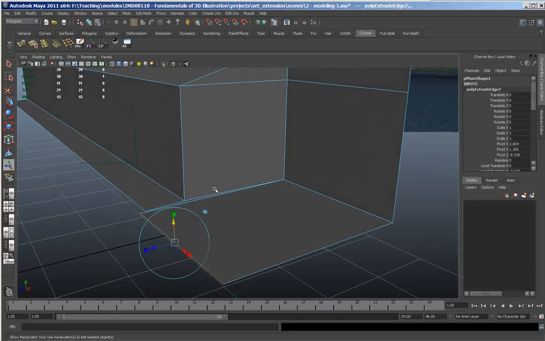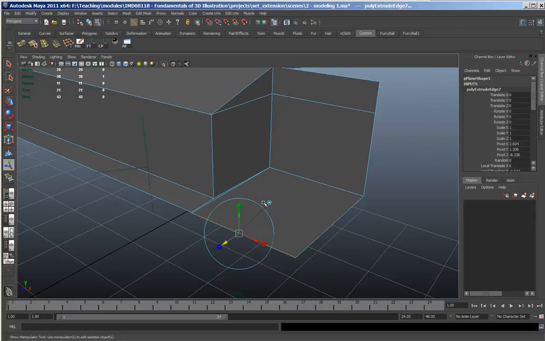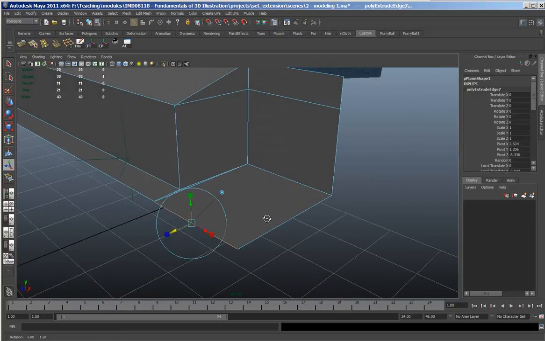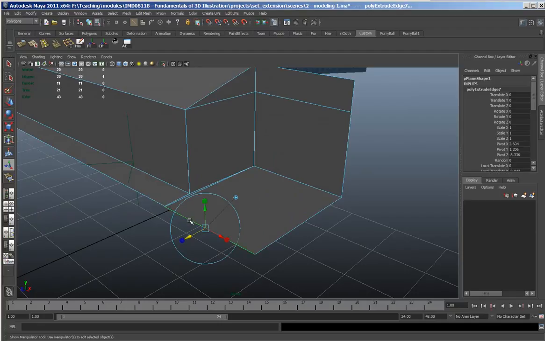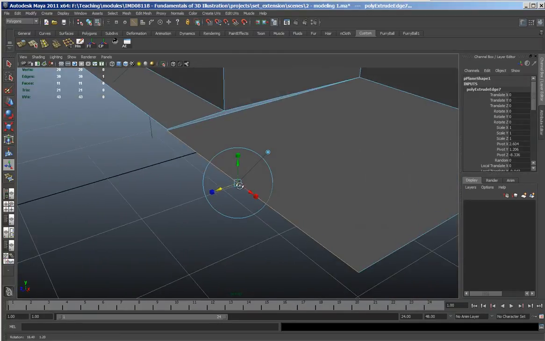Okay, so now the question is, well, it would be nice if these things lined up exactly. So how do we make that happen? And also here there's a gap, so we need to deal with that. So I'm going to introduce some polygonal modeling tools for you. First of all, because you see my camera rotation doesn't really suit what I'm trying to do, so I'm going to hit F to frame on my selection, and now I can rotate around that selection.